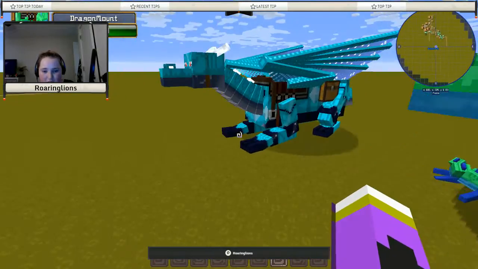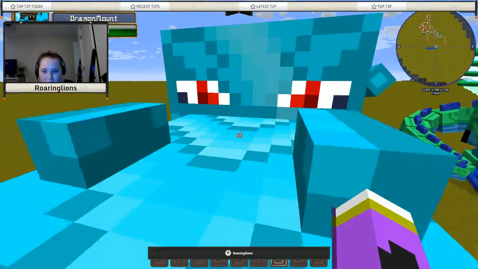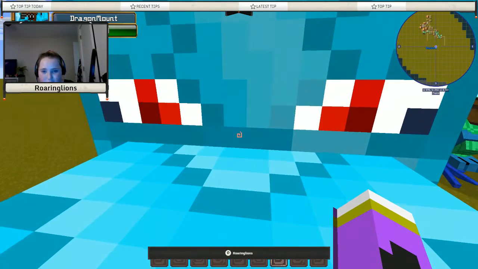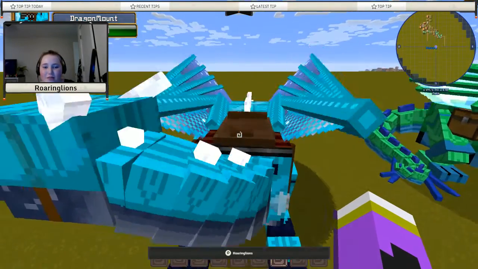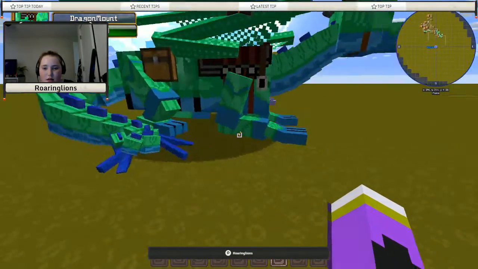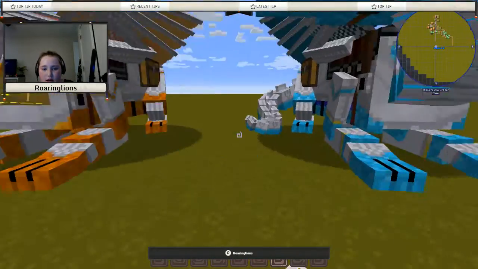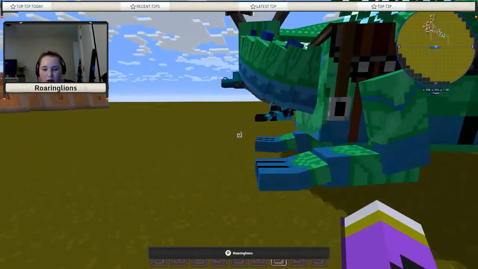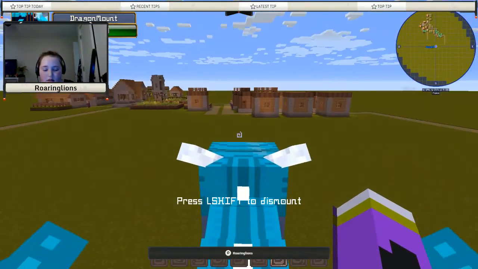Okay, and this is Shadow, my male moonlight dragon with the red eyes. Look at the red eyes, guys. But let me show you what they can do. I'm gonna hop on. Each of them has a different fire breath, so I think Shadow's gonna show the fire breath.